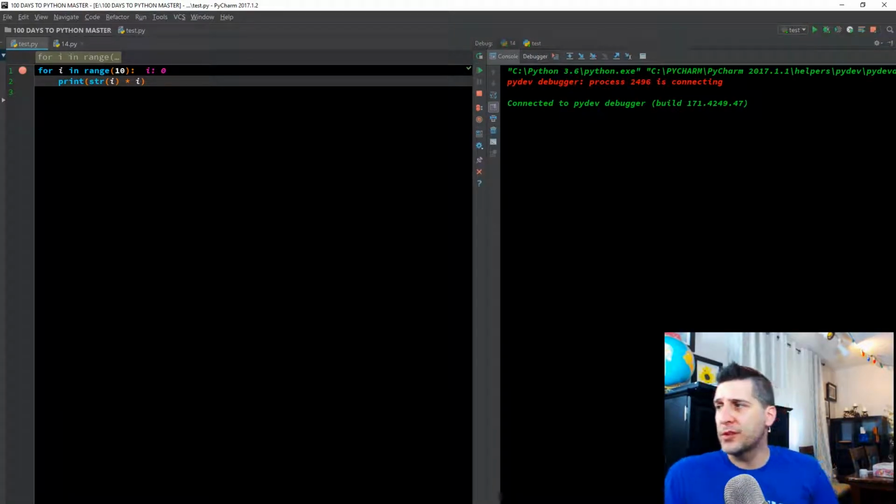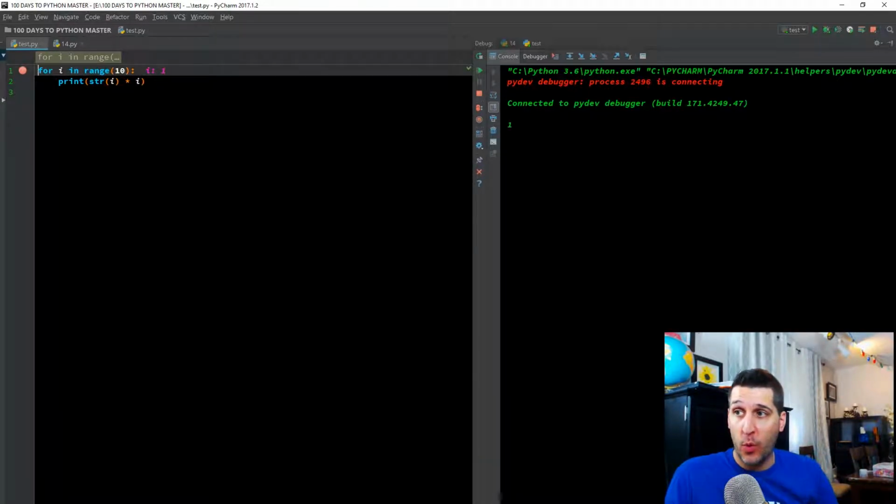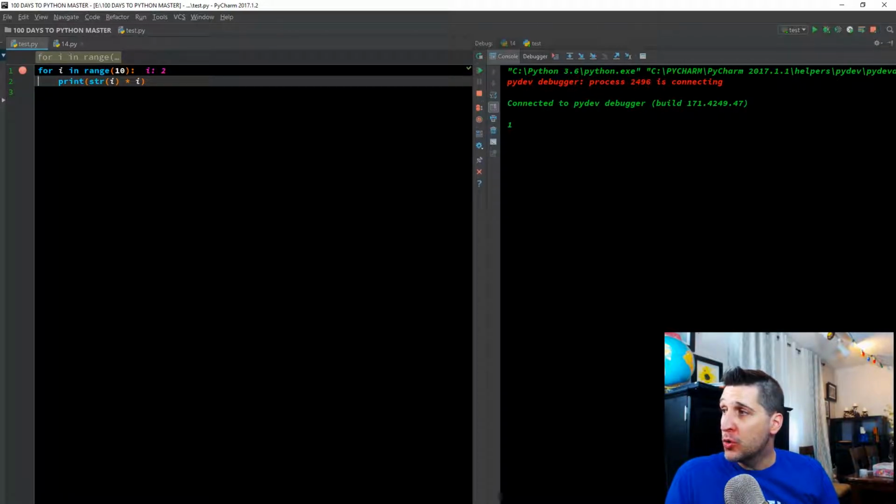So I is first going to be 0. So the string of integer 0 is 0. And then times 0. So it's only going to do it zero times, rather. 1. The string version of integer 1 is just 1. 1 times 1 is 1, so we're only going to see the number 1 show up once on the right-hand side. 2, the string version of integer 2 is just the number 2 times 2, so we're going to get 2, 2. Because remember, strings, you may have said 4 in your head. When I do 3 times 3, you're going to think 9. You're not doing 3 times 3 because it's the string representation of the number 3.